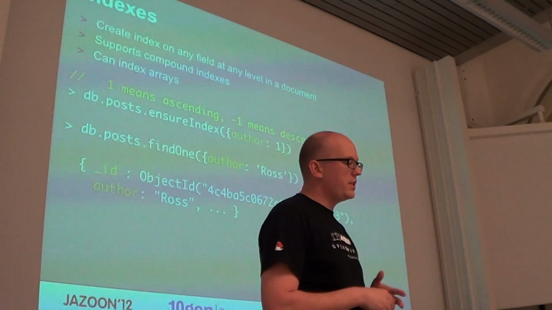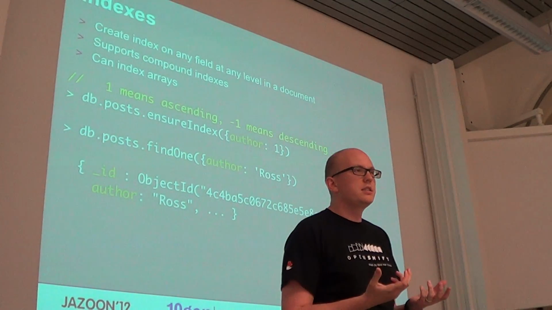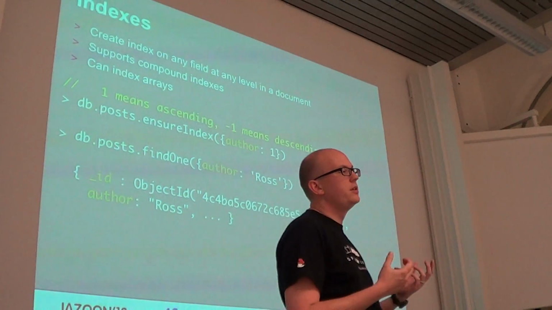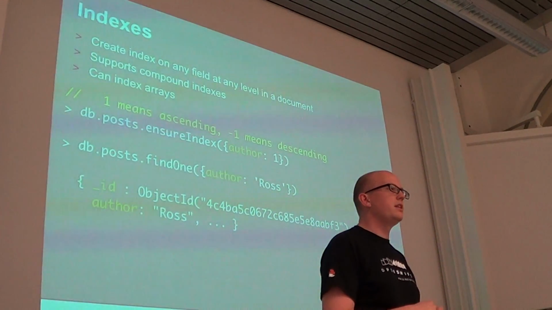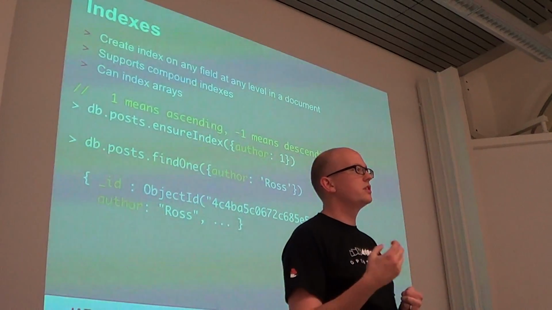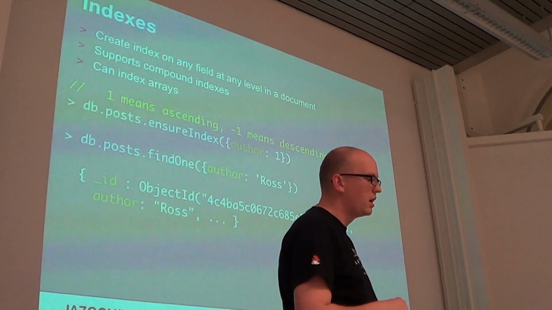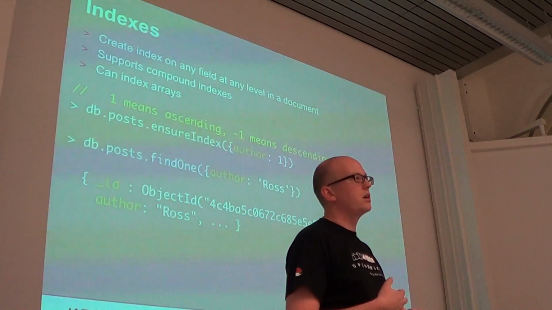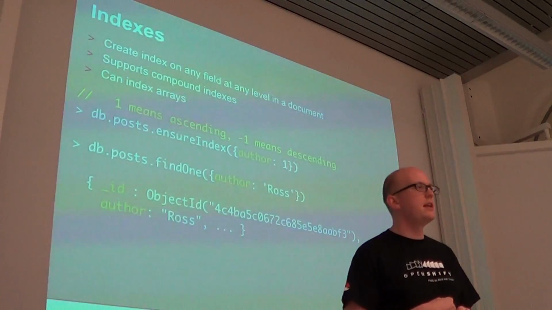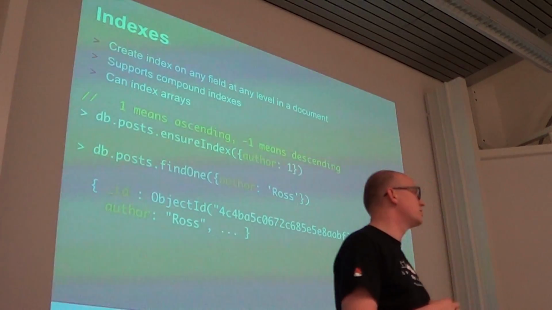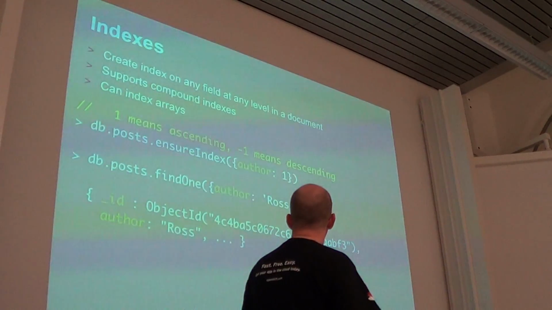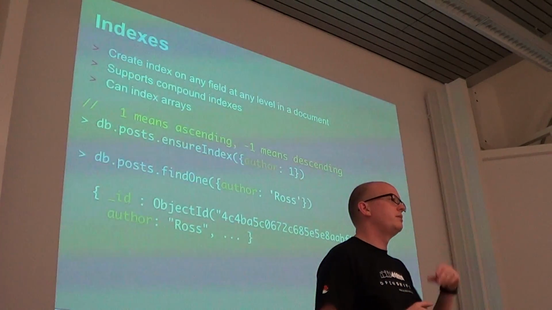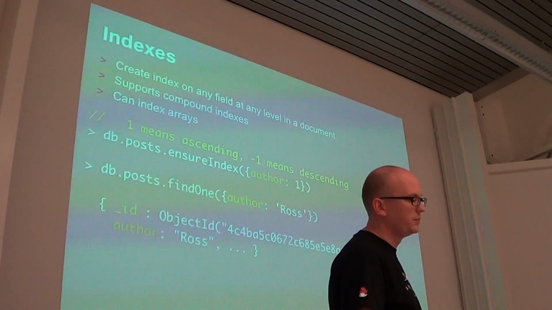Indexing, well, there's lots. I mean, you can do compound indexing, same as in the SQL world. You can return data straight from the index if you do your queries and just return data that you store in the index. You can index arrays and you can index full objects as well. So there's kind of many levels. You can index sub-objects and sub-arrays and things as well. So here we just have an example where we're indexing author, and then we're doing a find and using that index.